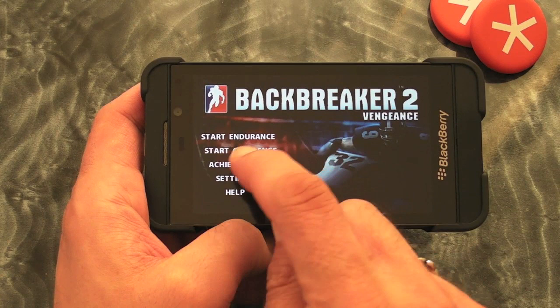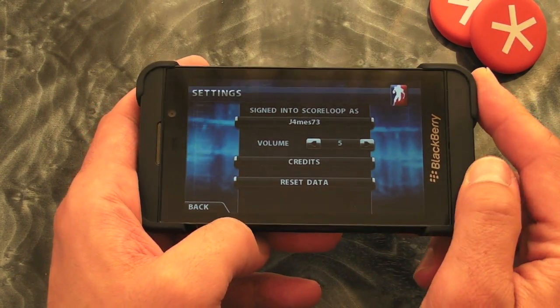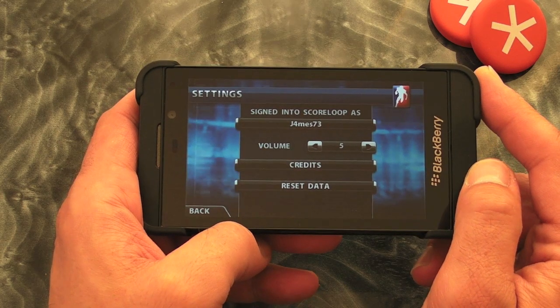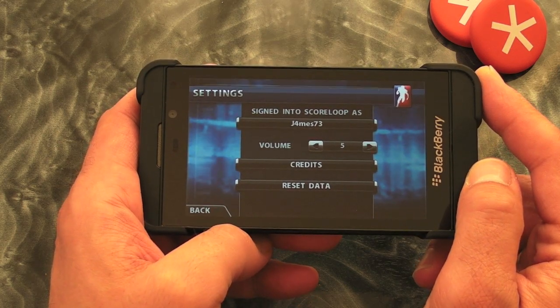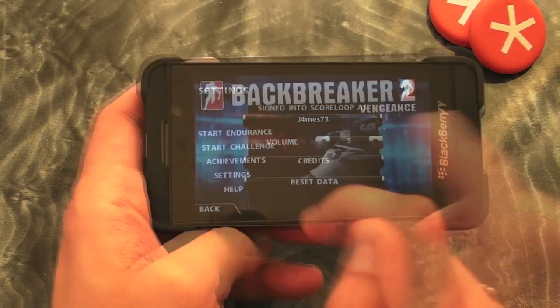As you can see from the main menu, if we jump into the settings, we've got Score Loop integration so that you can jump into the games application on BlackBerry 10 and your friends can see how good or how bad you've done at it. We can also tweak the volume as well.